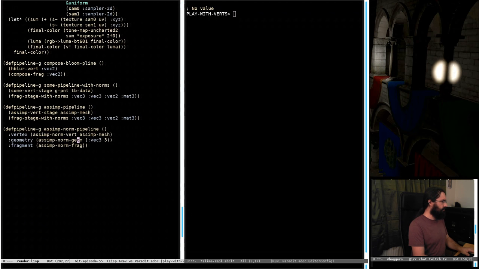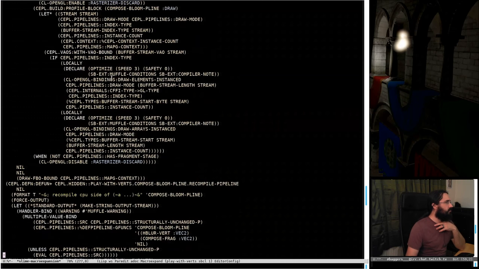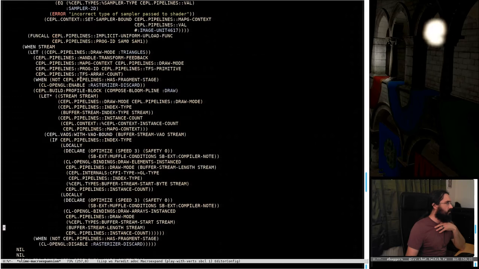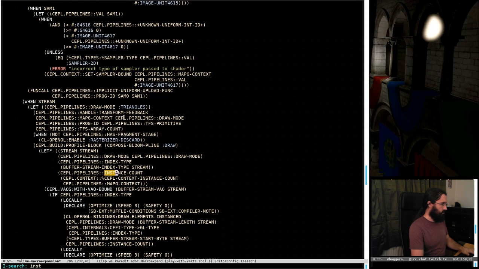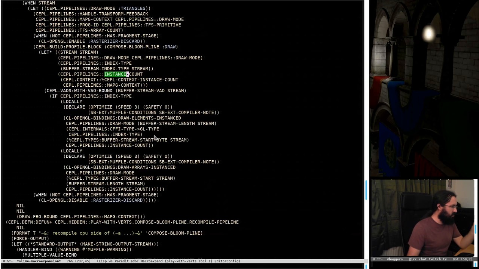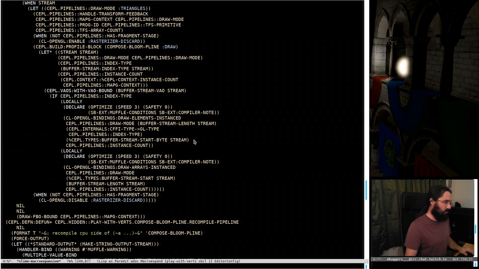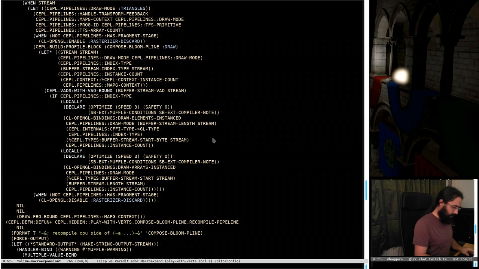And now if we go back to render, and we go back to our pipeline that we looked at before, probably this one. We can see down in here, where is it? Here's where we get instance count. And then we have one if just to check if we're doing draw arrays or draw elements. Basically, if we're using an index array. And that's it. So we've got one if now. It's just going to be a bit better. Fewer branches equals good in general. So that's one down.